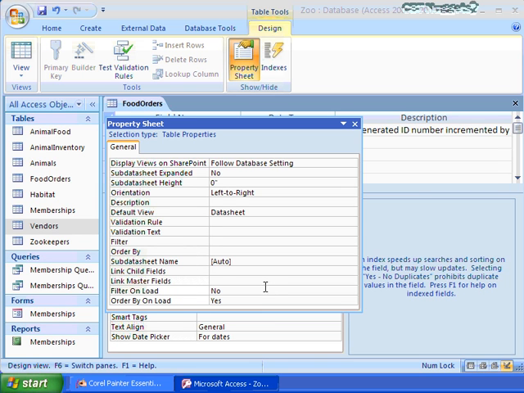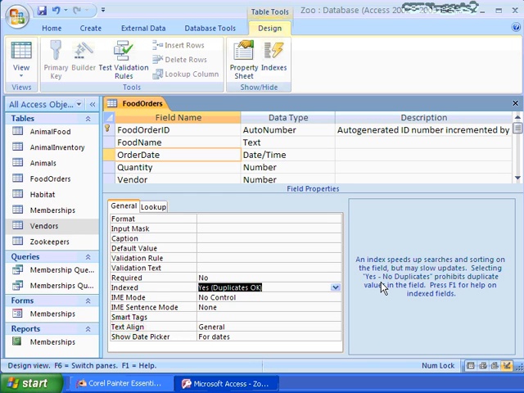When you load this table, do you want to filter it? Yes or no? When you do load this, do you want it to be ordered or sorted in a specific order? When you're talking about the underlying SQL code, structured query language, that a lot of other databases are based off of, like Oracle and Microsoft SQL Server, the term order is the same thing as sort. It's ORDER BY in the SQL query language. Well, that is our property sheet.